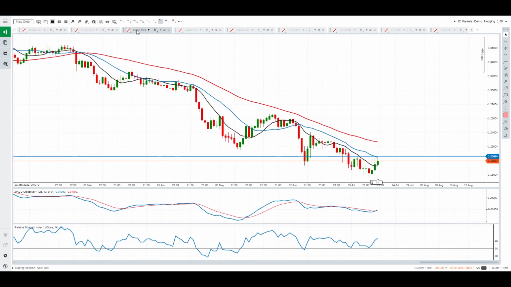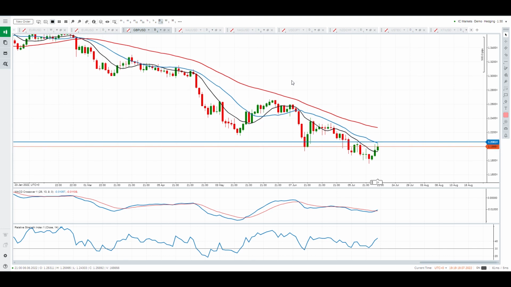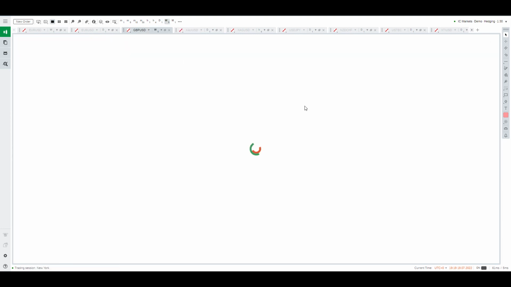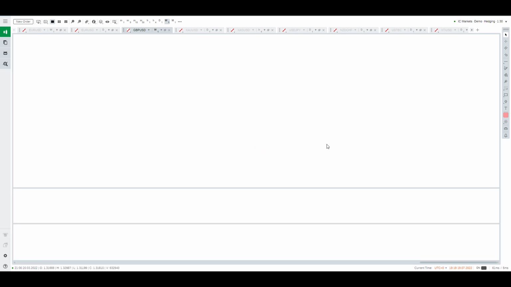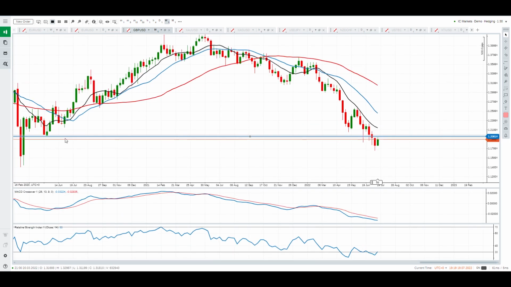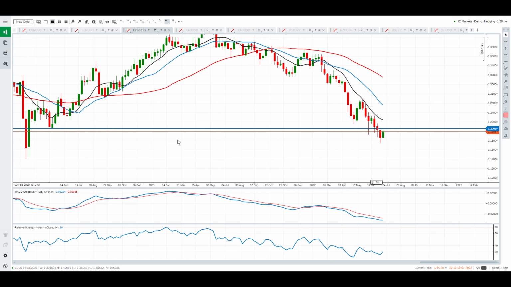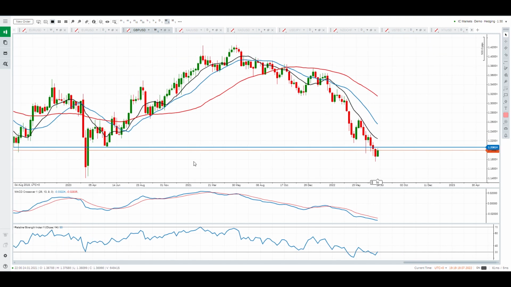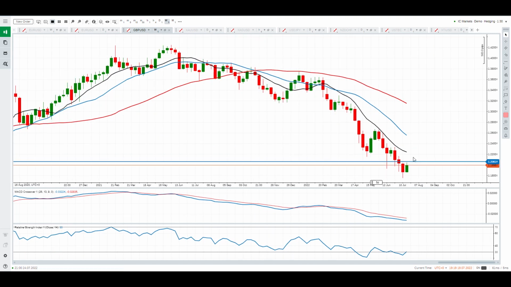Moving on to cable, what we have is the potential for a weaker dollar in the shorter term as those weekly charts are doing their retracements. We can see as well, if you look at cable, we've had a strong Kiwi and strong Aussie dollar, but you can see also historically sterling has come back down to major historical lows and also does look as though it is wanting to do a bit of a retracement back up towards around the 1.220 area.